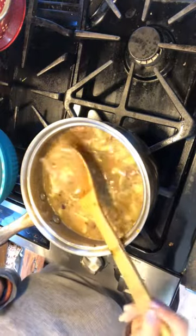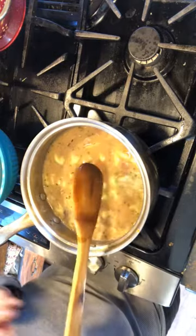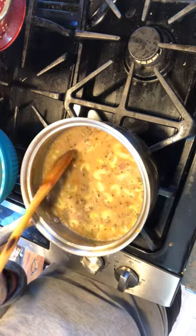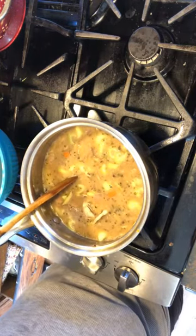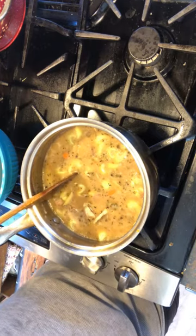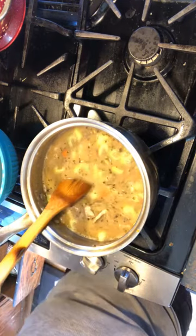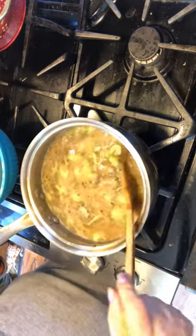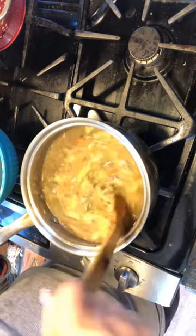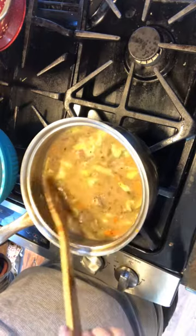Then I'm going to do a little cheat sheet. Okay, you can cheat a little bit. To be true Italian, you must have tomato. If you do not have tomatoes in there, it's not true Italian. Like I said, if you have sun-dried tomatoes, you could add that in there.